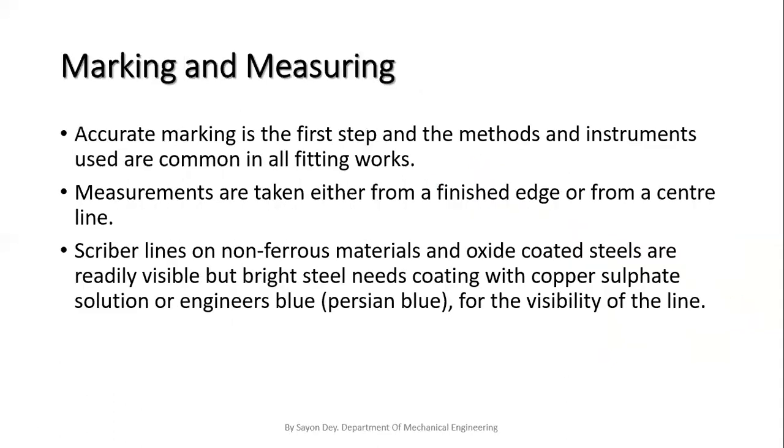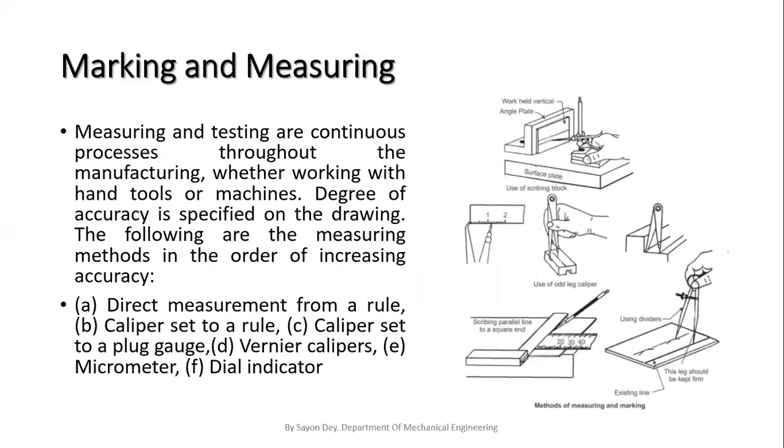Next, this is marking and measuring. There are various processes of marking and measuring using the marking and measuring tools. I have discussed these tools in detail in my previous video, so I'm requesting again, please watch my previous videos so you can get a detailed idea about all the hand tools. I'm discussing this through my next slide, that is the processes. These are the common processes of measuring and marking.